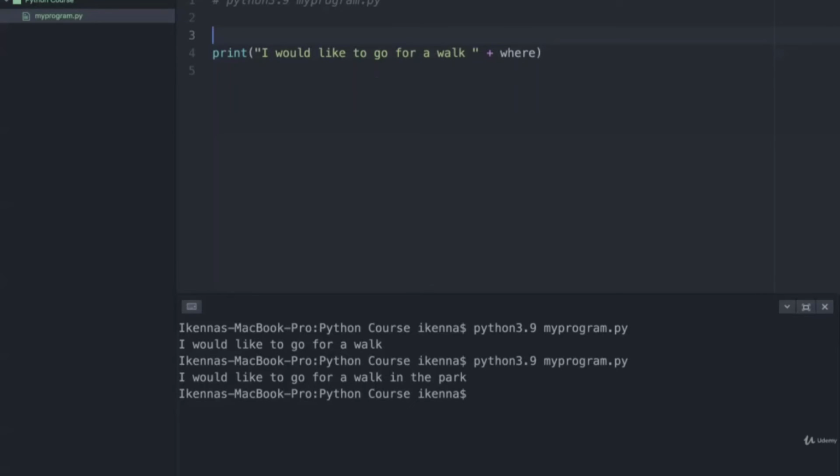Another example we can do is with names. So we can have a name, or we can have a first name that equals page, and we can add a surname.